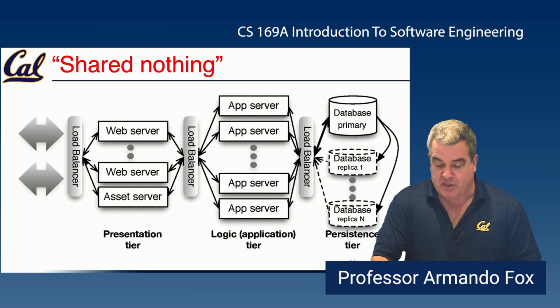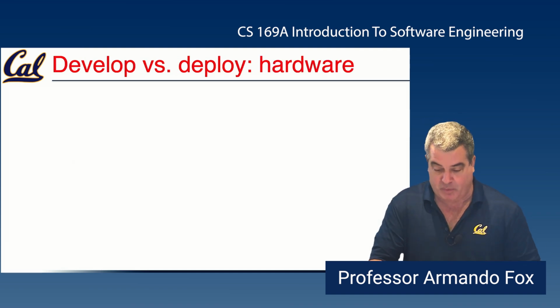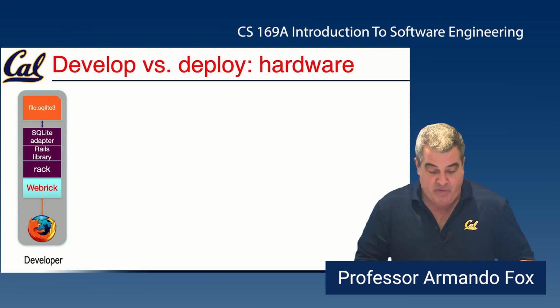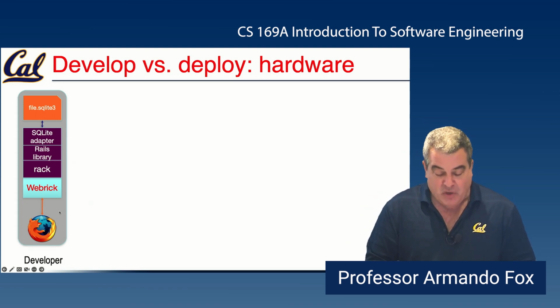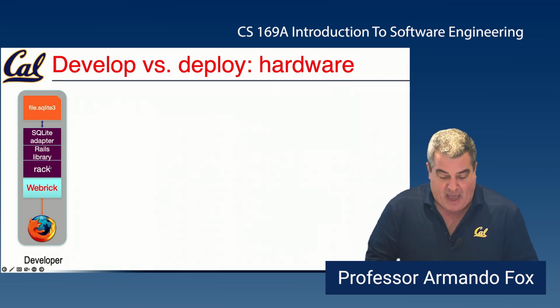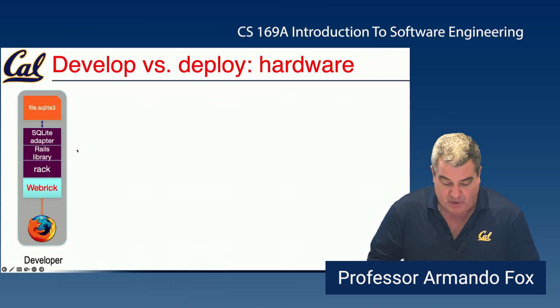So those are the three logical tiers. And when you deploy, those have to map onto physical hardware somewhere. And when you're developing locally, as we've seen, here's your view of the world. This enclosing gray box is sort of a computer environment. Your browser is running on it. A simple web server, probably WEBrick if you've done Rails development. The app server is Rack, and that serves as the host for a framework, in this case, the Rails library.